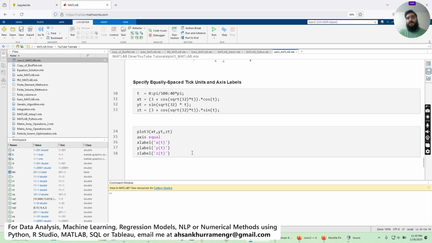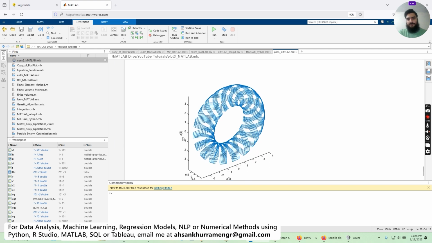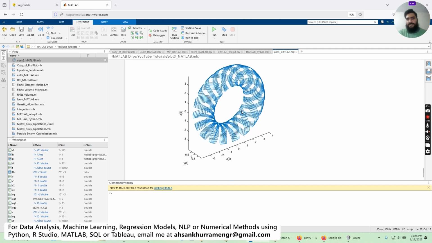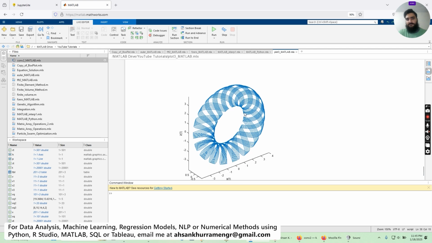That being done, I'm passing additional input arguments defining the x label, y label, and z label. So it will label the x-axis, y-axis, and z-axis. And once you have done that, now you can see that this is a beautiful visualization that we are able to generate with the help of plot3.